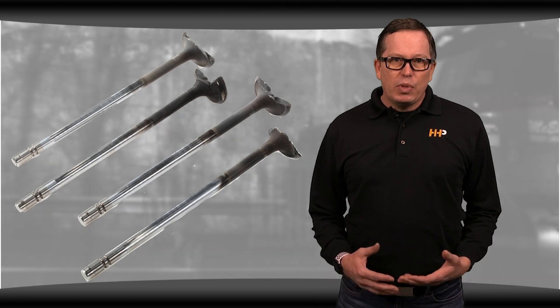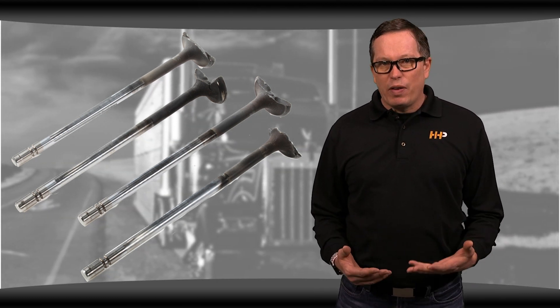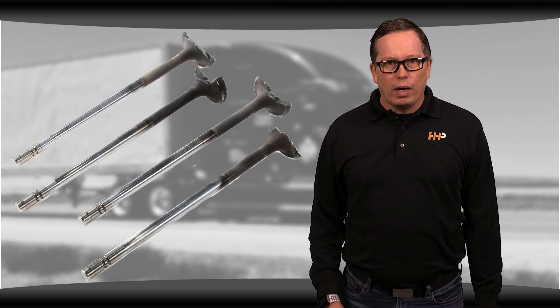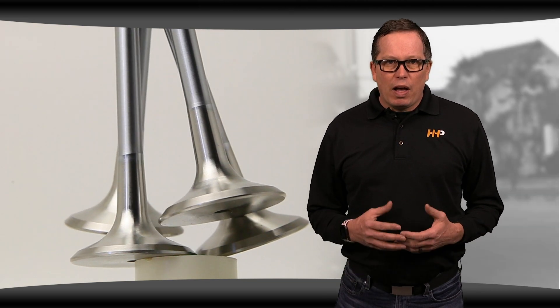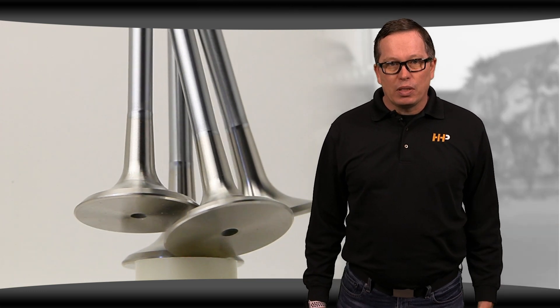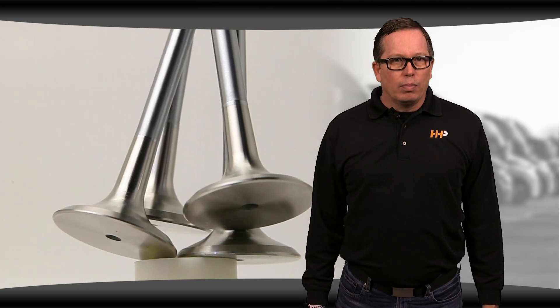Your valves suffer in the same environment. They'll likely end up stretching, breaking, or experiencing a common failure known as a cordial fracture. We've also seen situations where valves grow — the extreme temperature causes a stretch in the valves and reduces the clearance between the valves and the rocker arms, resulting in a reduction in overhead lash and accelerated wear. Putting in stronger, more durable valves like Inconel valves can help solve the valve problem, but won't necessarily stop the cylinder head from cracking.